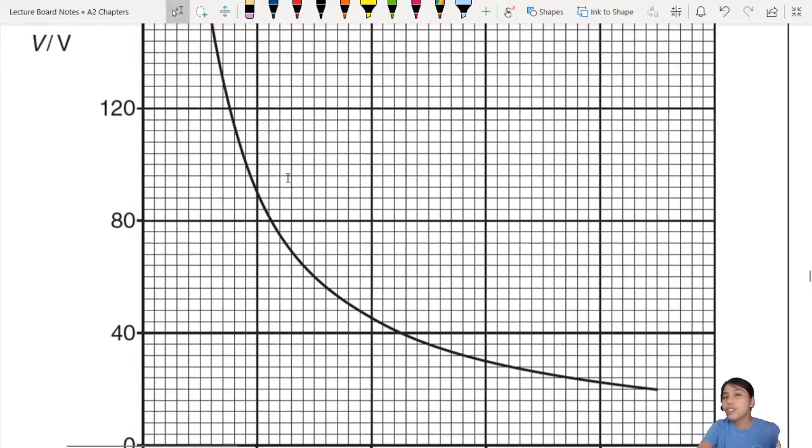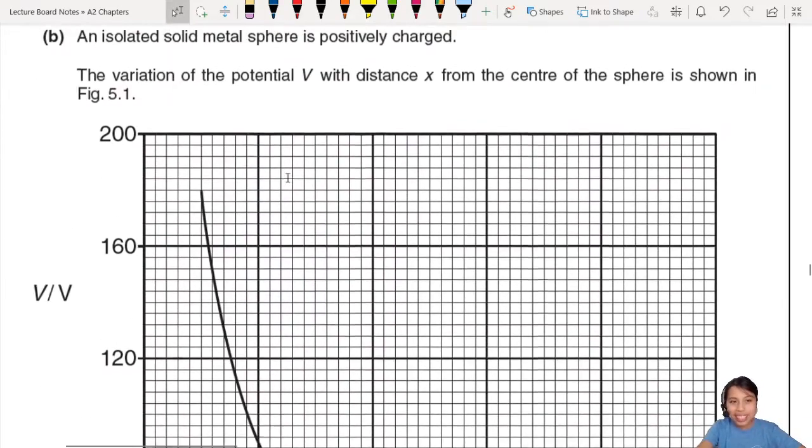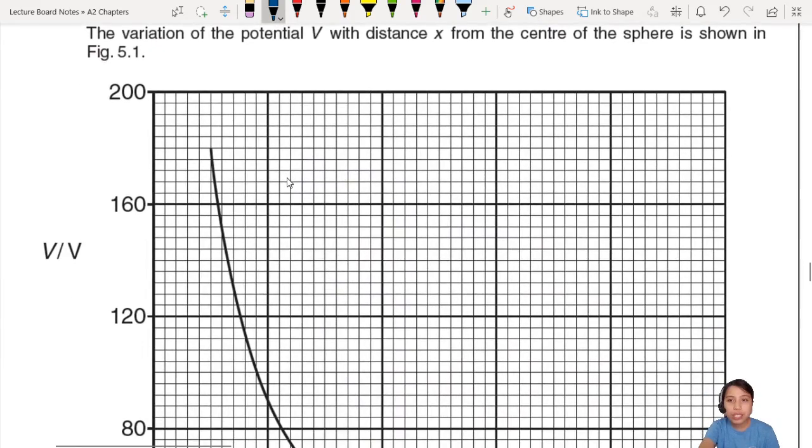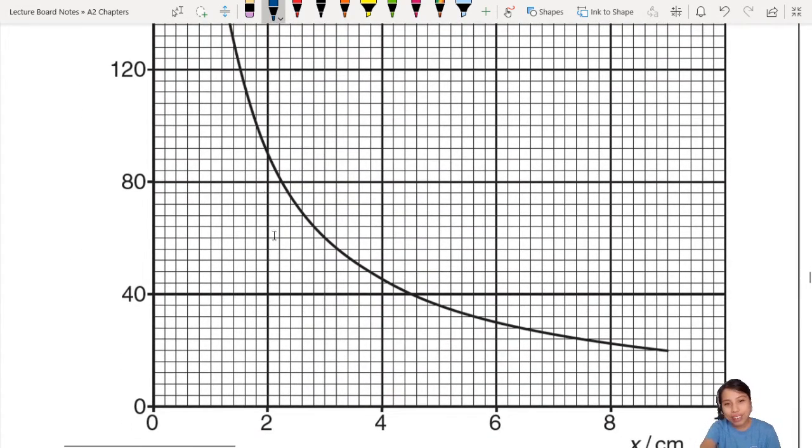Then we come to this beautiful diagram. Oh my. If you haven't tried out this question, I highly recommend you do it, because then it'll be more meaningful for you, because you're like, oh my goodness, what is happening? Okay, so the isolated solid metal sphere, when you see the word sphere, they are talking about Gaussian charge conductors, where the charge, whether it's positive or negative, will probably collect at the surface. So like the one we looked at just now in the theory video. So it's positively charged, so it's going to look something like this. Variation of potential is shown. There you go, a very nice inverse law.